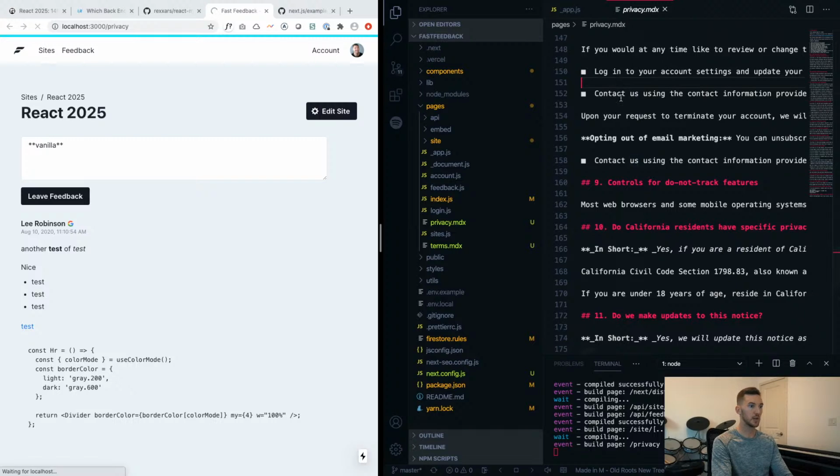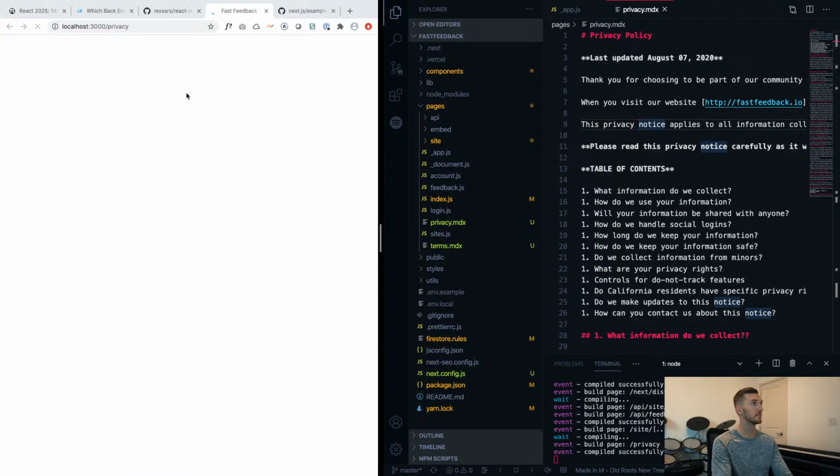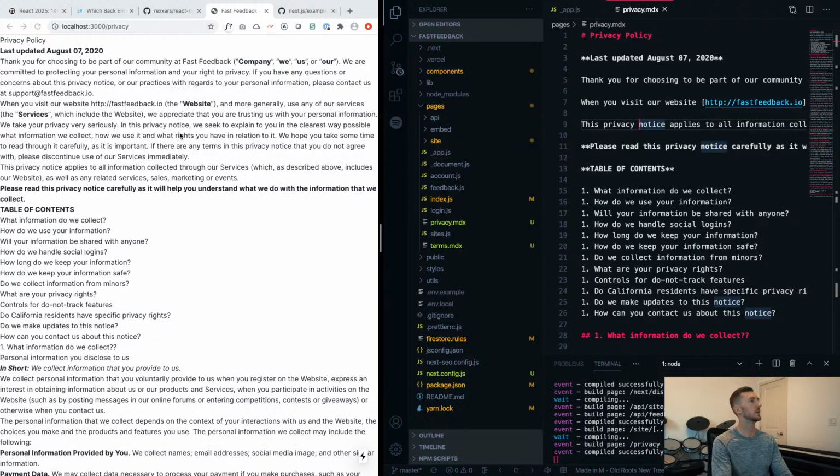Okay, so we're gonna try building this privacy route. See if this loads. Sweet. So this correctly read my Markdown file, and right now it's just using some vanilla browser styles.